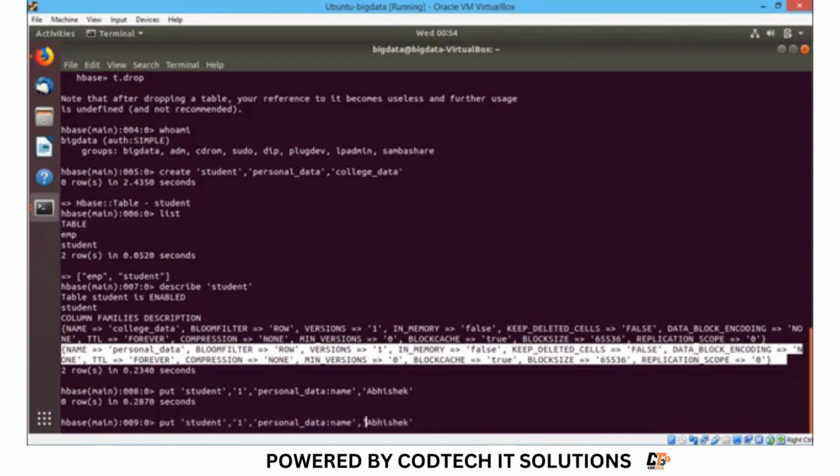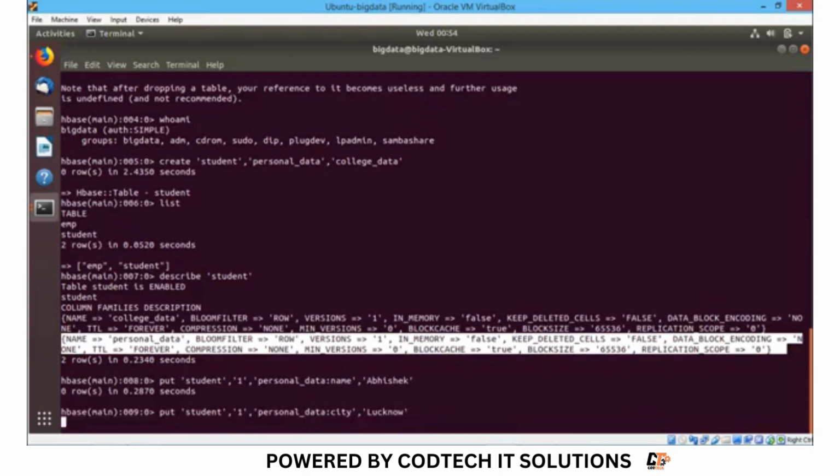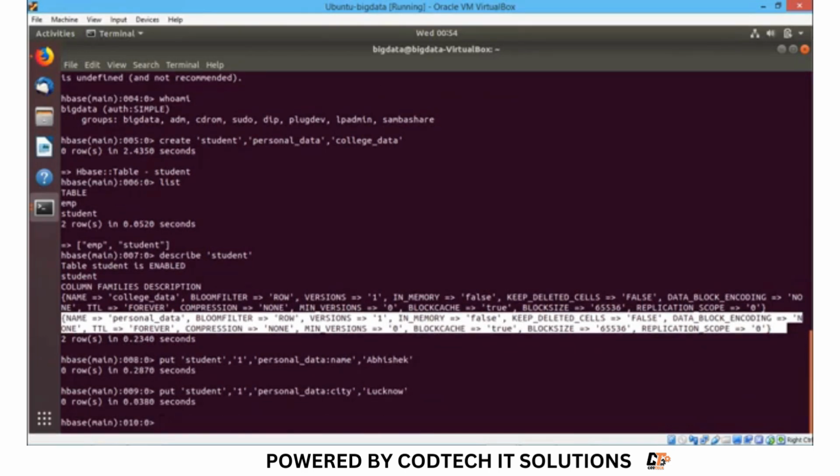Next one we're going for is our city. There is a student, put student 1, personal data colon city, and here we are giving the name as Lucknow. Okay, next we are going for college data, and here you are giving this one as stream.